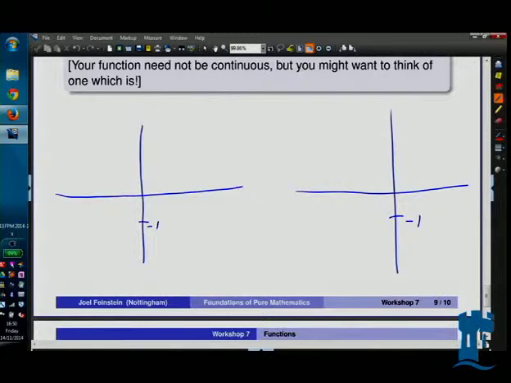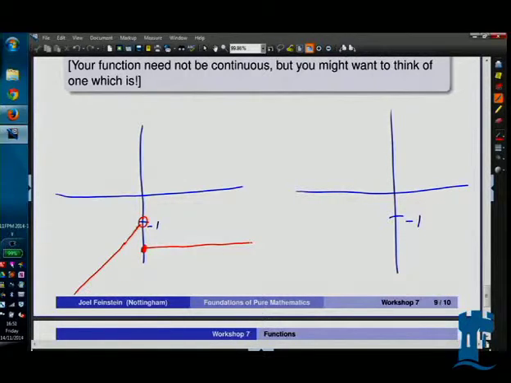Okay, let's give you a couple of functions. Lots of people come up with lots of different examples. Here's one way to make a discontinuous example. You come up like this, but you're not allowed to take the value -1, so I put a little round thing there, and I say at that point I'll jump down to -2 and carry on like that.